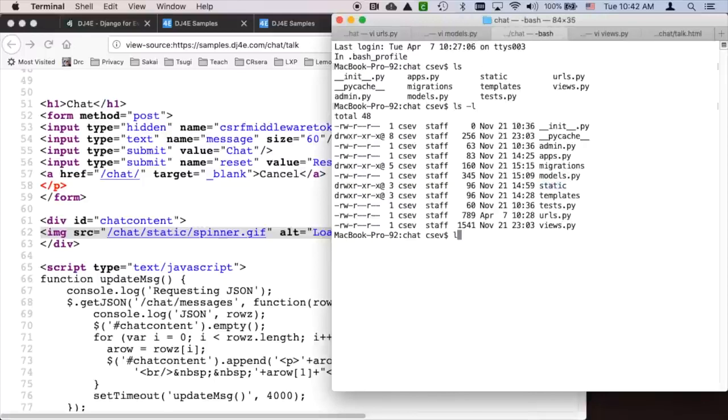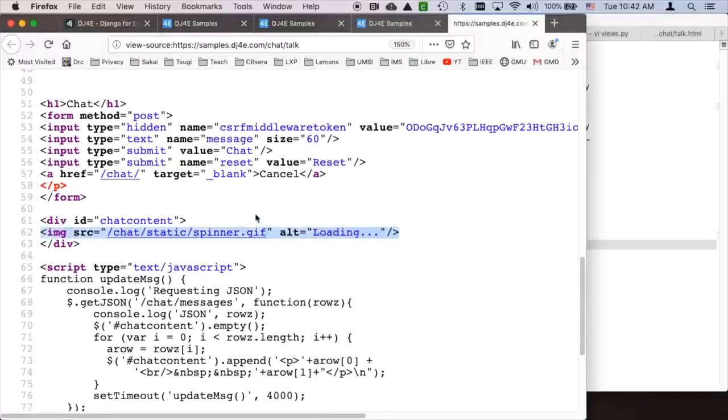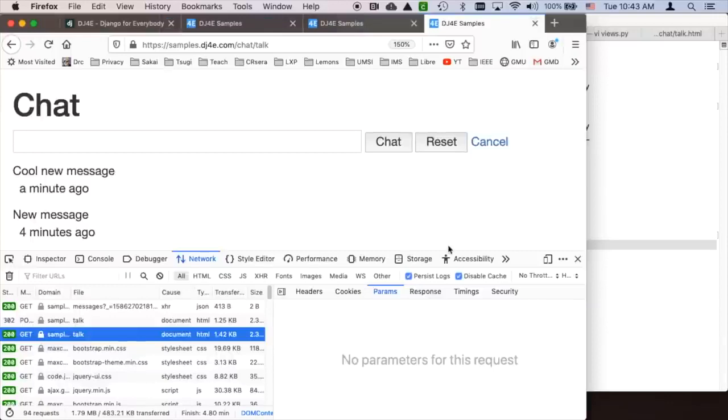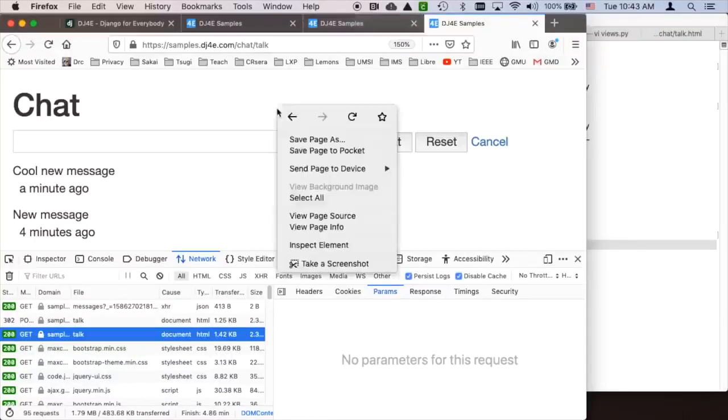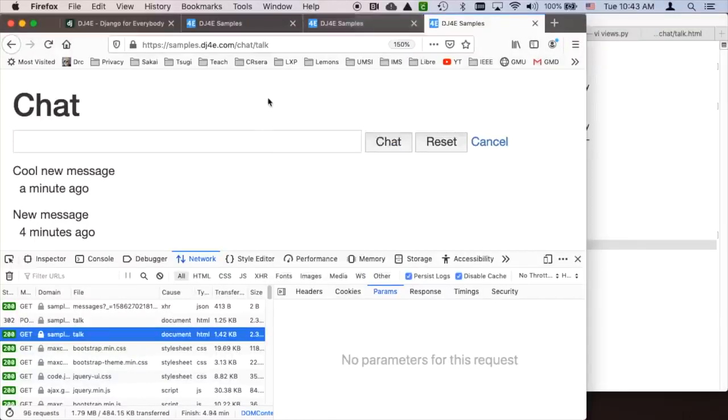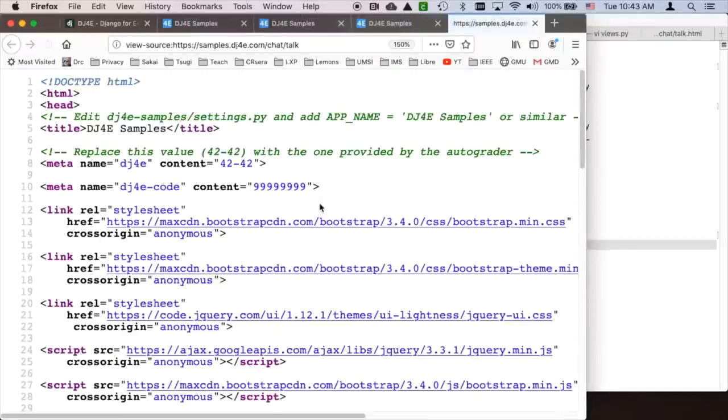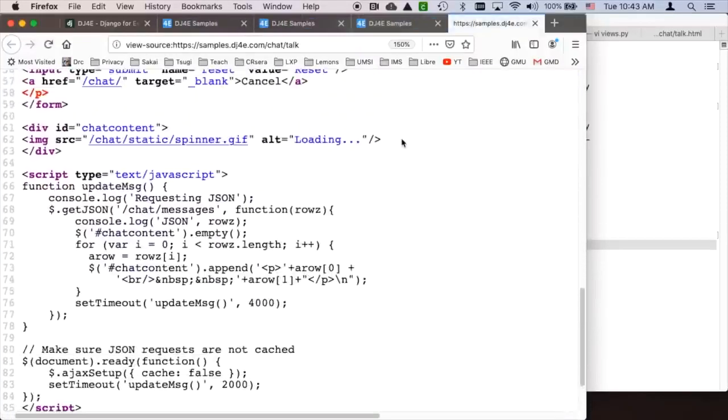So in static, there's a single file called spinner.gif. And if I take a look at spinner.gif, I think this will open it. Yeah, so spinner.gif is just an animated GIF image of this little spinner. Also looks kind of like a Walmart logo. And so if you look at the page that's generated from the view source, and we've been sitting here for minutes now, but if you look at what originally came from the server, you see that there was, didn't mean to click there.